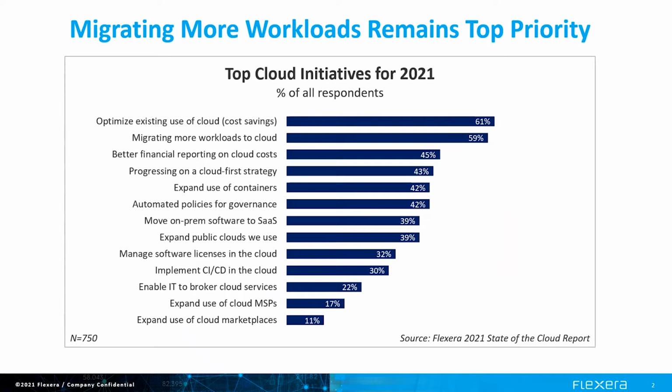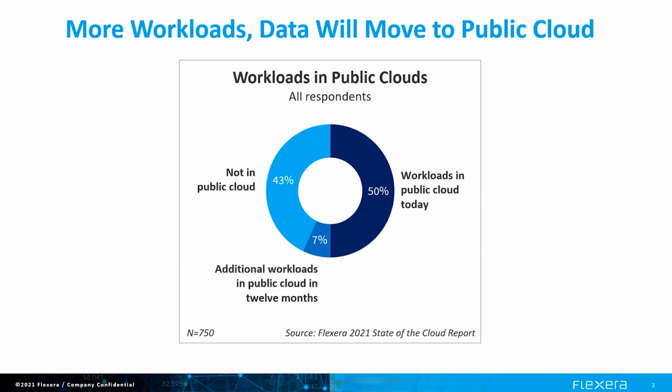If you're like many businesses, your first few cloud-based applications were developed directly in the cloud and architected specifically for cloud-friendly services. There will still be, however, a large number of apps in your portfolio that were optimized to run in their non-cloud environments, and that introduces potential complication in your migration plans. Overall, just half of workloads and data are in public cloud, and that will be growing in the next 12 months, up to 57%. With goals to continually get more of a percentage of existing workloads to the cloud in the next 12 months, it's important for organizations to take a mindful approach when they're considering migration.